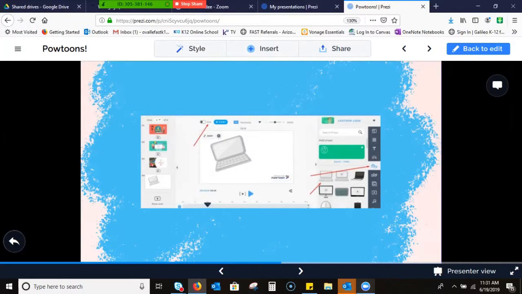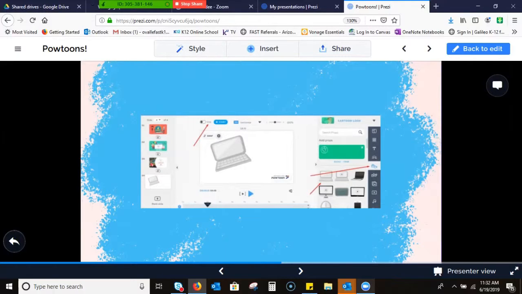of the slide. The other part about this that I want to show you is when you're creating your own slide from scratch, it's really good to turn on the grid, okay? And I hope you all can see that. But when you turn on the grid, that allows you to line things up perfectly.